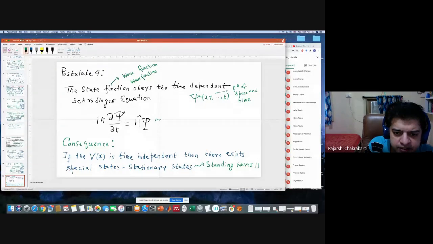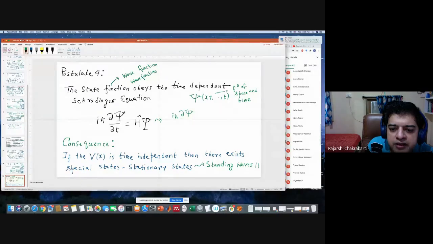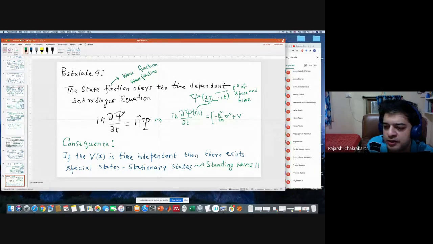Okay, and if I elaborate this, if I write it down, you know how to write it down now. This iħ is going to be del psi del t, so I can call it psi of r comma t. r means all the space coordinates. And when H operates on this, it gives you H psi. And you know what H is? H is minus ħ squared by twice m into Laplacian squared, and then you have the potential energy in three dimensions. It will be a function of x, y, z. If you have one particle, in general I can write it as a function of r, and the whole thing operates on this function psi, which is a function of r.